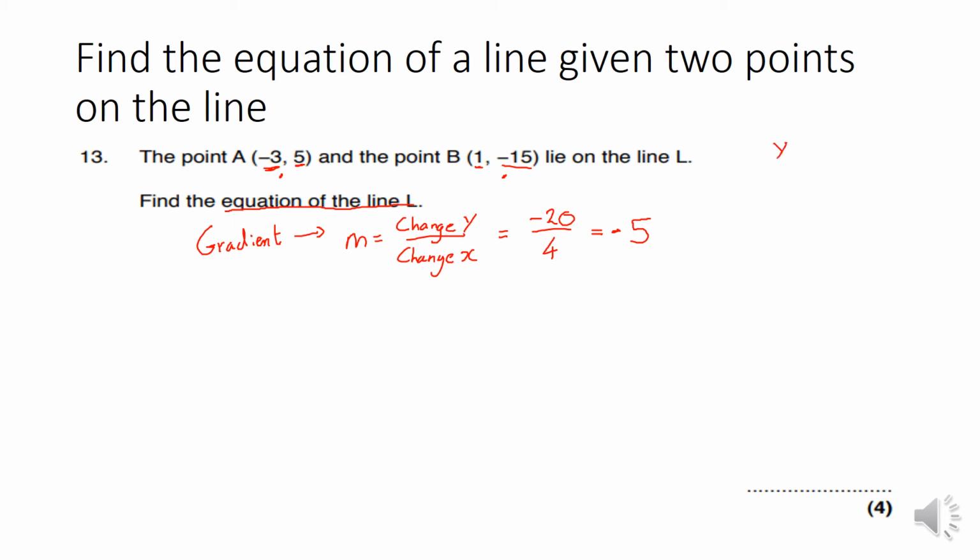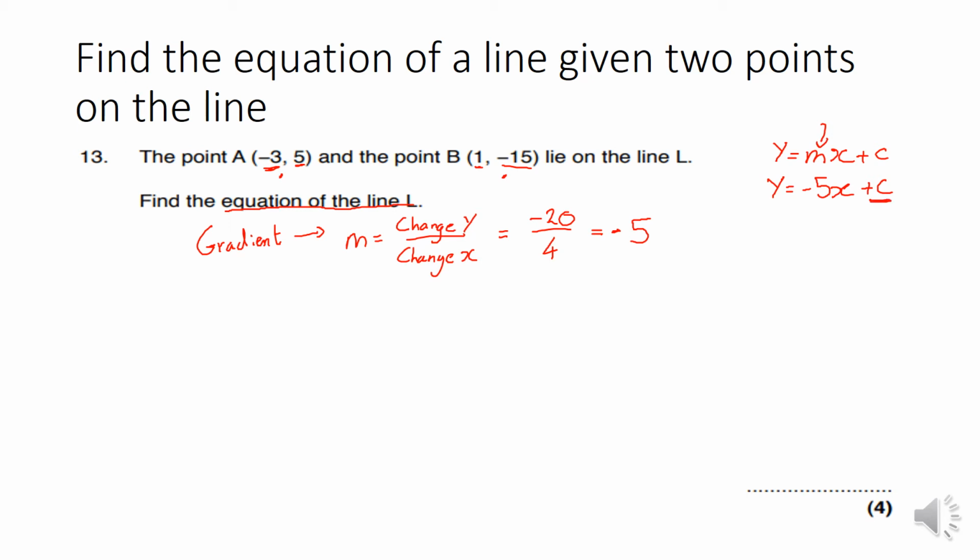So if you imagine we've got our y equals mx plus c, this is a general line equation. We've worked out, our first thing, we've worked out the gradient. So we know it's y equals minus 5x plus c. So we worked out our gradient, and now what we've got is very similar to the first sort of questions that we looked at. We've got our gradient, we've substituted it in, now we just need to work out c.